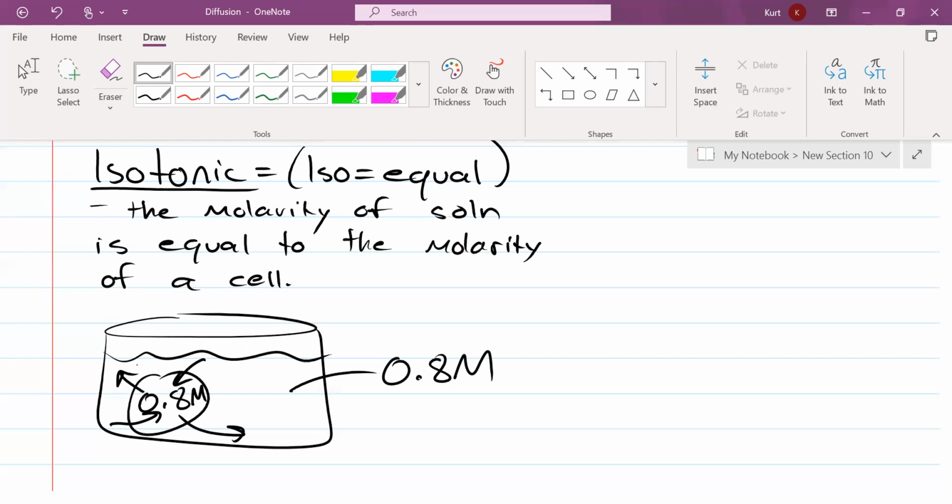Let's go to number 2. Water. Okay, let's figure this out. But Mr. Dorsey, water's not listed. We can figure it out. If the solution is 10, 10, and 40, that's 60% of the solutes. That means that the solution is 40% water. And in the sac, we have 10, 9, and 4. That's 23% solute. So that should be 77% water. So the sac is 77% water, and the solution is 40% water. Which way is water going to diffuse? Out.